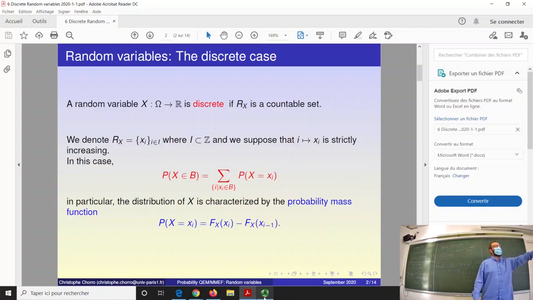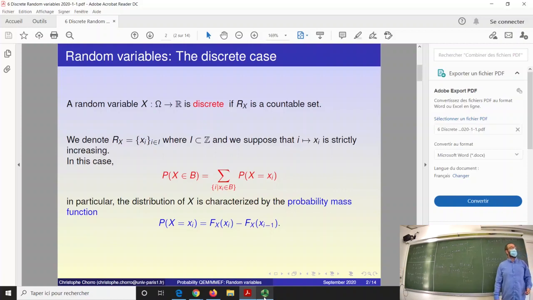So this is the general definition with the relation between the probability mass function and the distribution function. But of course, I repeat that what I have written on the slide here is true if I am discrete. If you are in other situations, that is, where capital X takes values, for example, in all of R, it doesn't work. And I will explain how to deal with this kind of random variable in the next chapter. Okay? So discrete means that I take maybe finite values or values that may be written as a sequence, let's say.